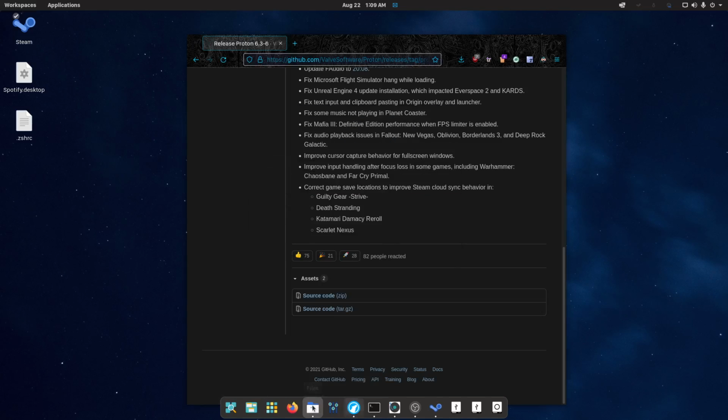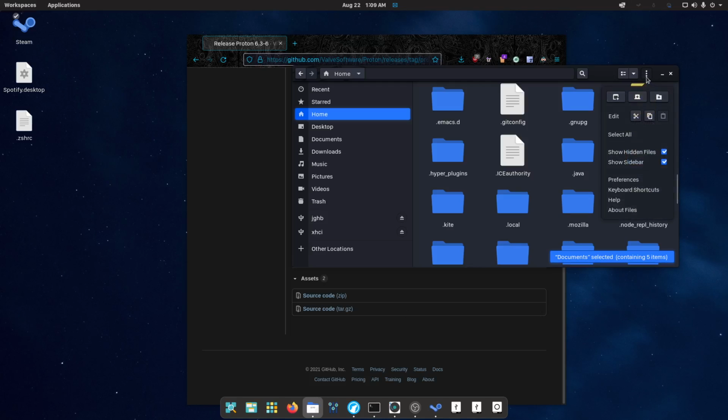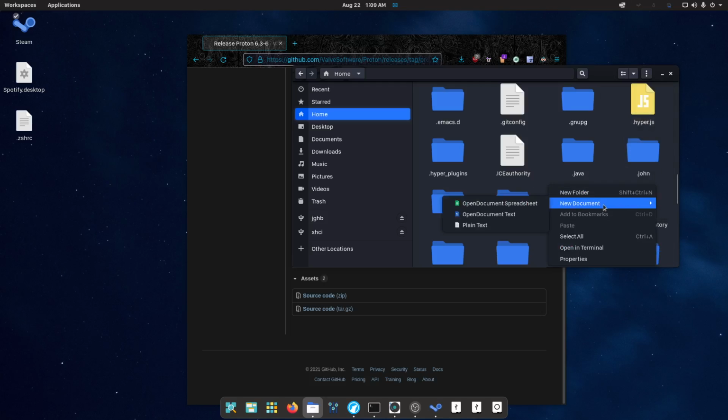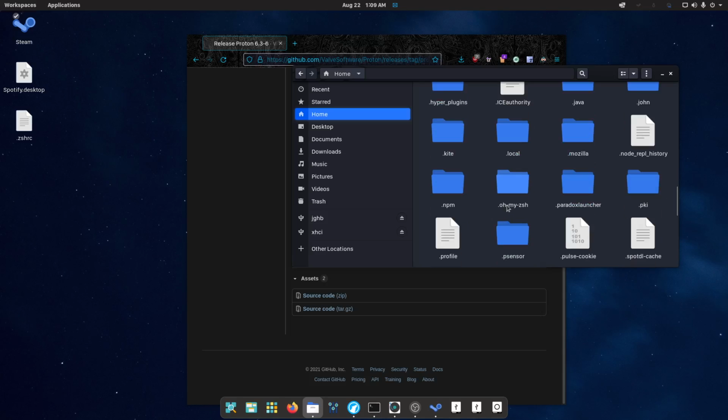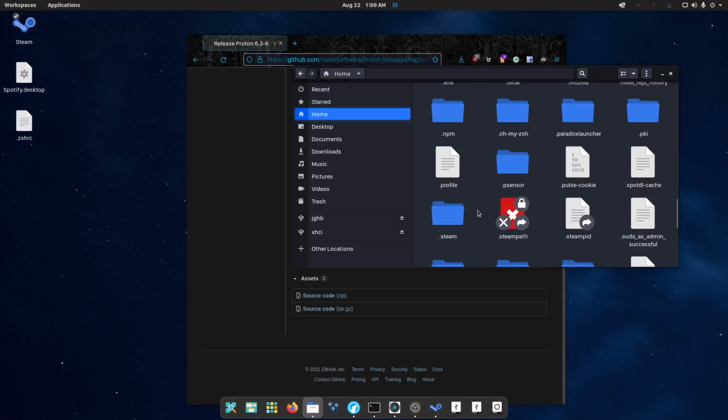download it, go to file manager. Now you see that three dot, supposed to say show hidden files, click on that, or if we have a different file manager like Dolphin, use a right click, there's a show hidden files option. Find the Steam folder, it's hidden, so that's why you have to show hidden files right there.